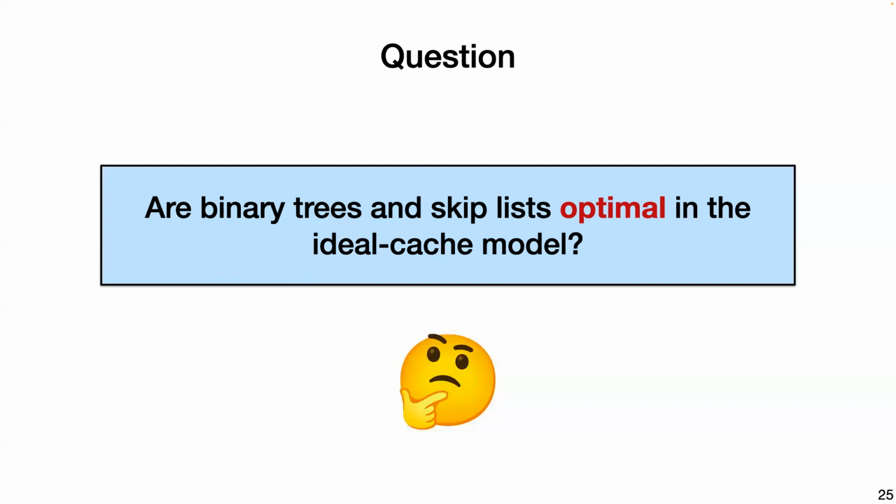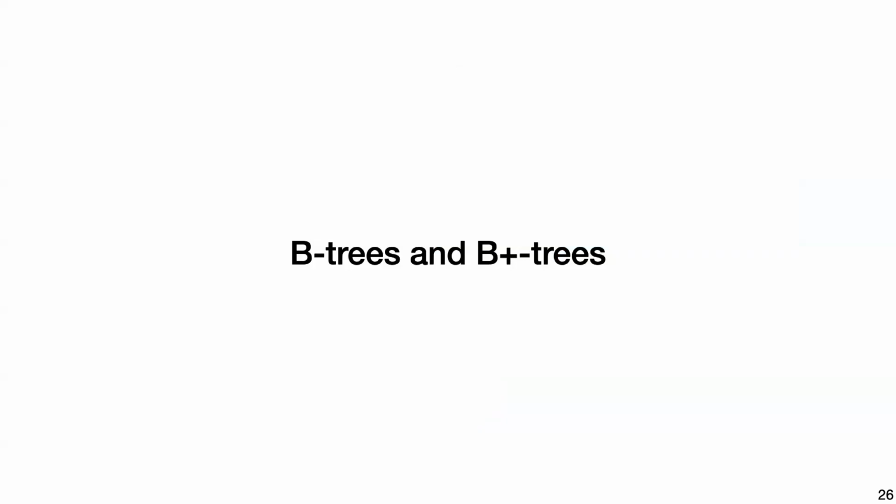Yes, exactly. As you say, they are not optimal in the external memory model because you have to do pointer tracing. At a high level, if you remember in the ideal cache model, you have these cache lines, and in a perfect world, you would get B elements per cache line. But with pointer tracing, you get 1 element per cache line, which is the reason they are not exactly optimal. So B trees and B plus trees are this classical cache-friendly data structure.